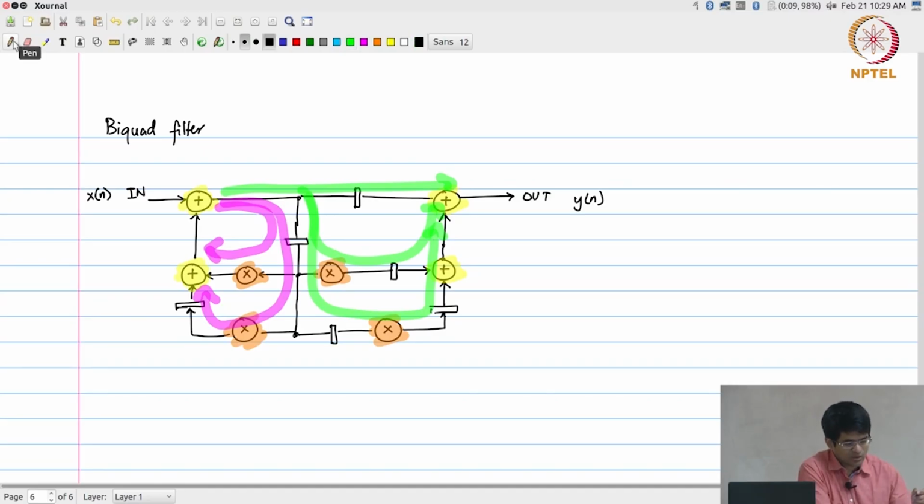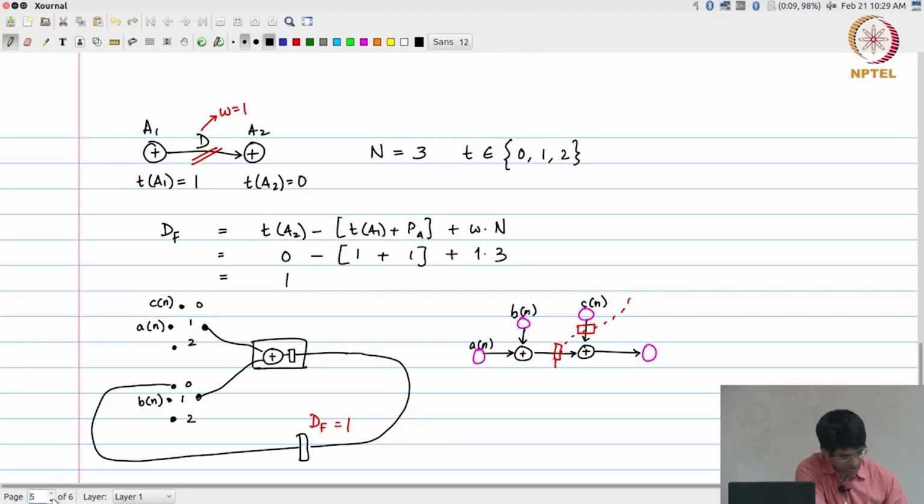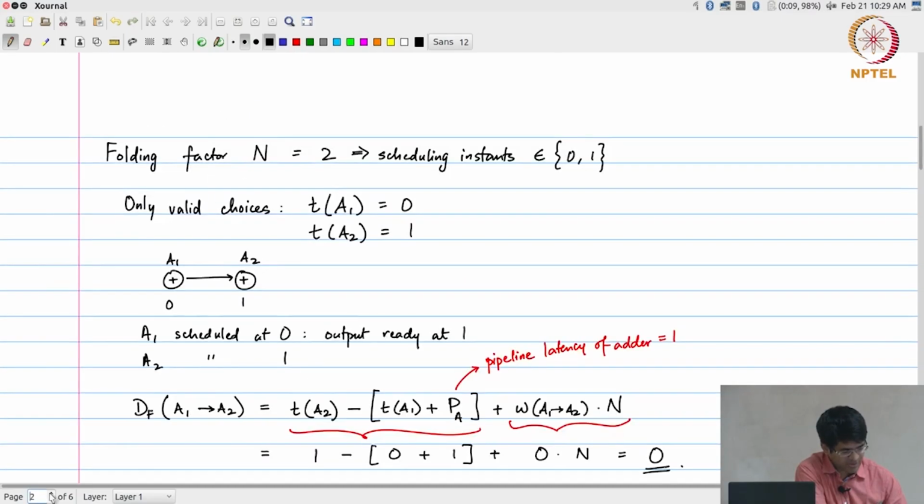So what I am going to do now is associate labels with each of these operations, but more importantly define something called a folding set. In order to understand a folding set, it might be easier if we just go back to our original examples. What I am going to say over here is, if I do this, that is t of a1 equal to 0, t of a2 equal to 1, I can also equivalently write that by saying that there is a folding set which has the elements a1 and a2. This is the folding set for the adder.